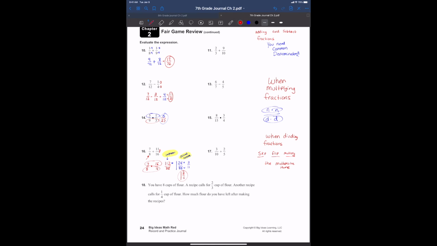Okay, so your guys' assignment, we're going to do 18 together, but your assignment tonight will be to do 11, 13, 15, 17, okay? Yep, all those odd numbers. And in your planner, I would like you to write, it's page 24, but don't just write page 24 because what are you going to do? You're going to go to your book and go to page 24. And is this in your book? No. I want you to write page 24 binder work because it's in your binder, right? And then just say do the odds. Deal? Sweet. Cool, thank you.